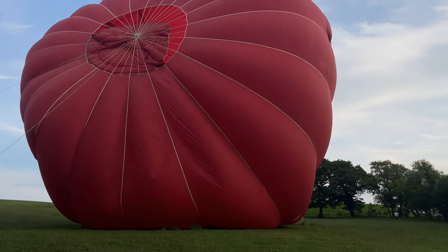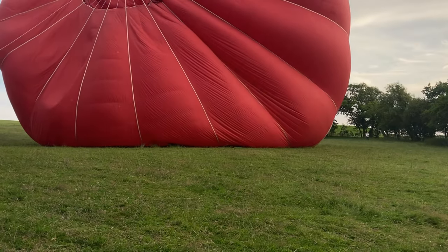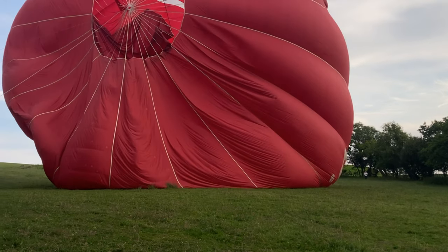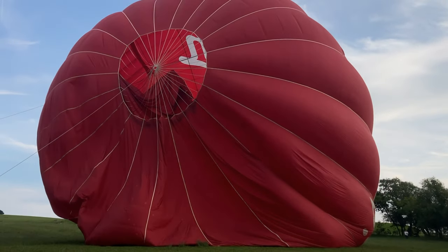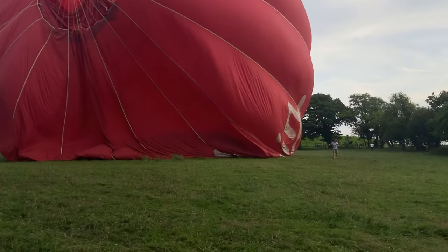All right, guys, second attempt. It's come down again. I think we're going to go for one more attempt. But it's now 20 past eight and we've been trying to get the balloon to launch since 6 o'clock. And it's not happening.